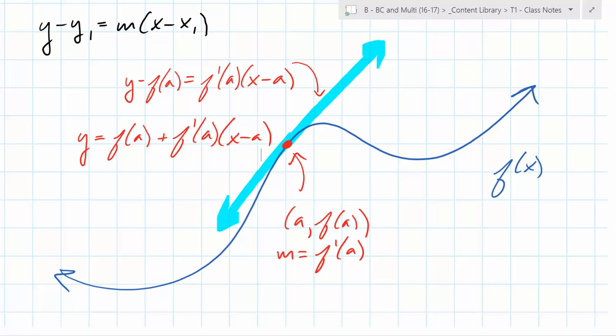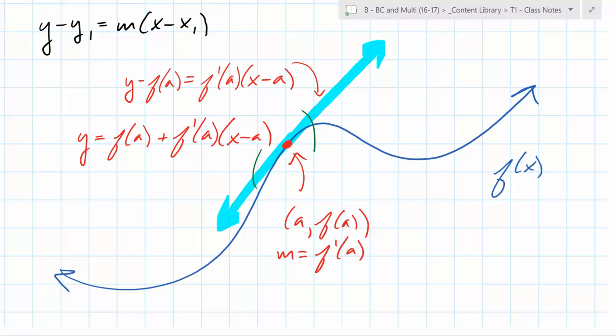When you're in the neighborhood, there's this term in math called neighborhood. Neighborhood sounds really weird and imprecise, but it actually is a word in math. When you're really close to that a value, like inside the green, is the tangent line a pretty good estimate of the function? If you're close to that point, is it a decent estimate? Theoretically, is the tangent line a lot more simple than the function itself?